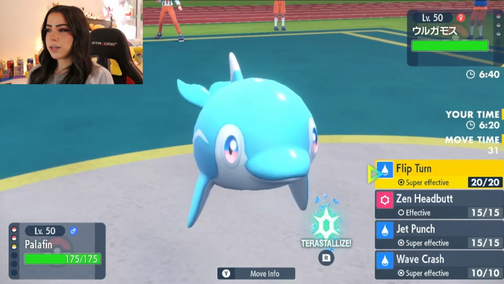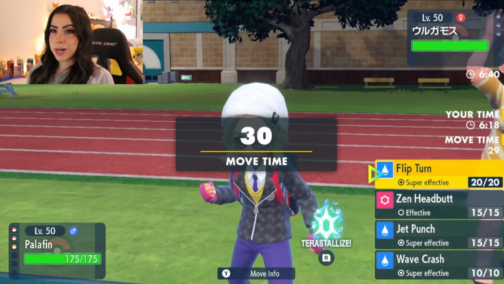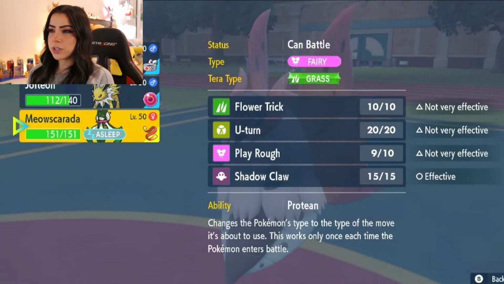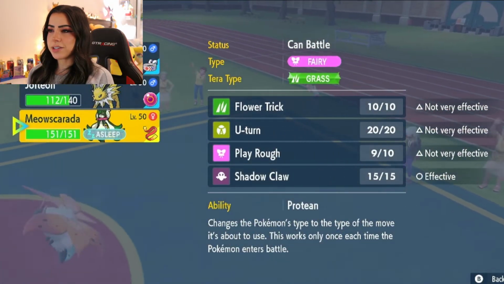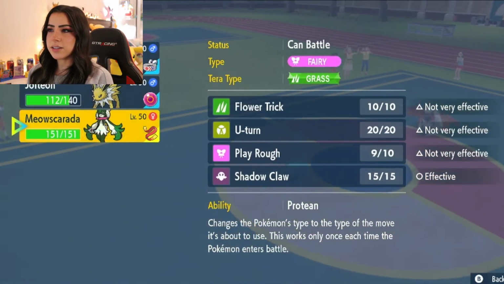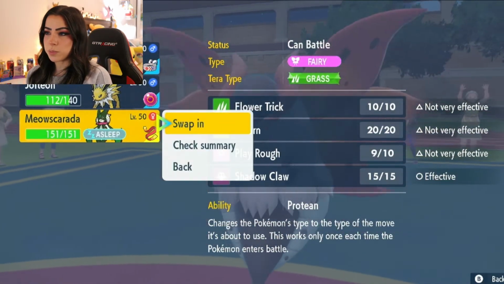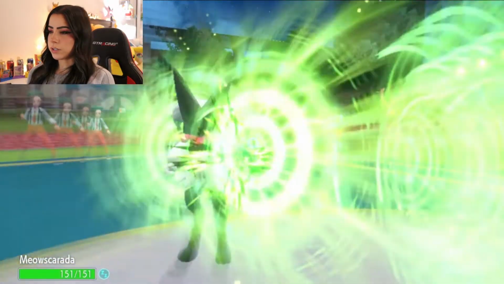but this is also banking on the fact that they don't terrestrialize into a grass type, which I feel like every Volcarona does. So I think I'm just going to switch into Meowscarada and let it take the hit. It's asleep anyway. This is probably not a good idea. This might not be my smartest play, but we're gonna go for it. Okay, so let's see what happens.